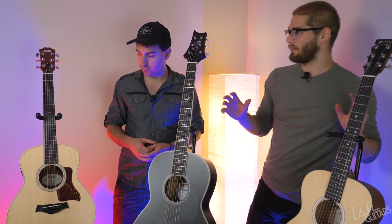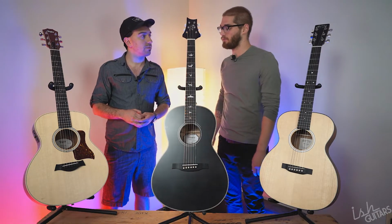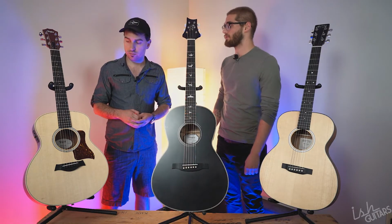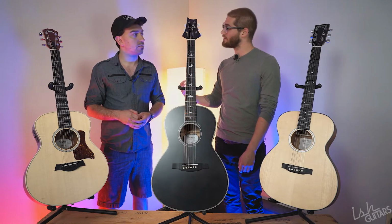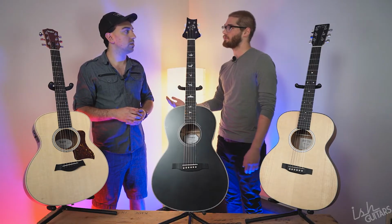Even with great editions like this, I think people just gravitate towards the GS Mini, and I get it. It's fun. It is a super fun guitar. Get that signature Taylor sound in there. Very bright, very articulate. Not a lot of mid-range, kind of scooped, but you know, great for your singer-songwriters.